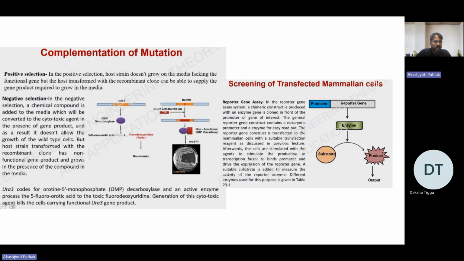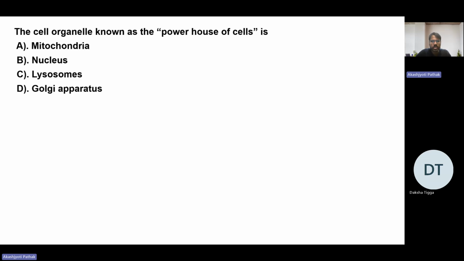So a mutant gene is present, but when you insert that particular gene, or that the gene is functional, but when you insert your gene of interest within that gene, your functional gene becomes non-functional. So in that way, you can screen that. So one is this URA3 example. So you go through these slides.